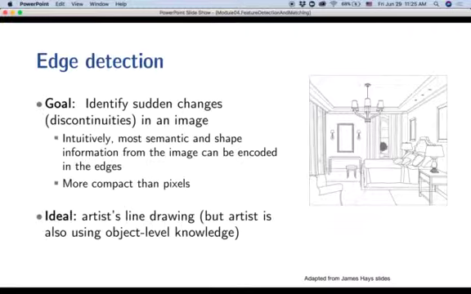If I take the pixel dimension of this image, this could be a 1,000 by 1,000 pixel image. So there are like a million pixels in this, and if I store that, I'm storing the color value of each of those million pixels. But if I want to store these lines, that's a lot more compact, because I could just store the two endpoints of each line. There's a bunch of white space here that I don't really need to store, which if I have a pixel image, I will need to store.